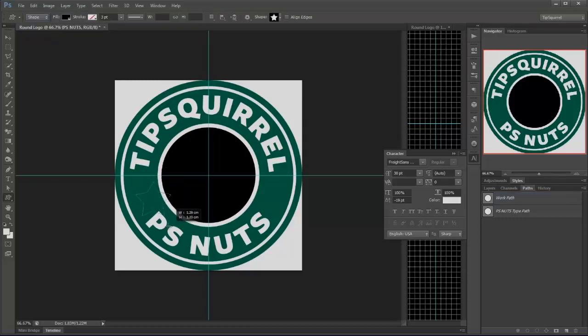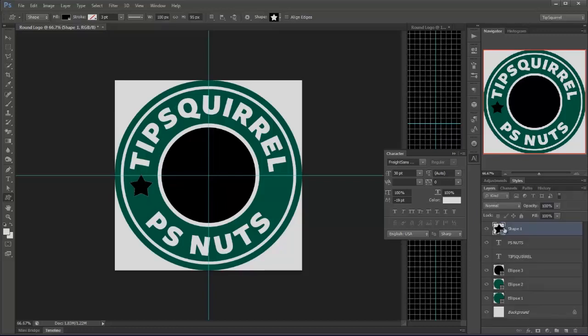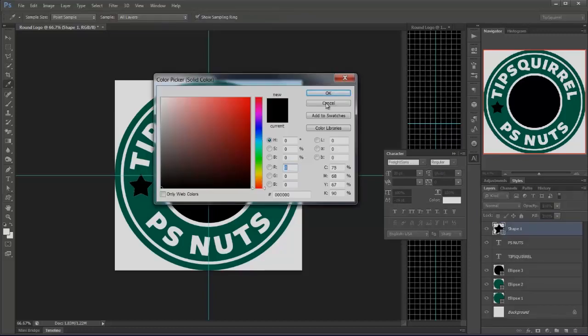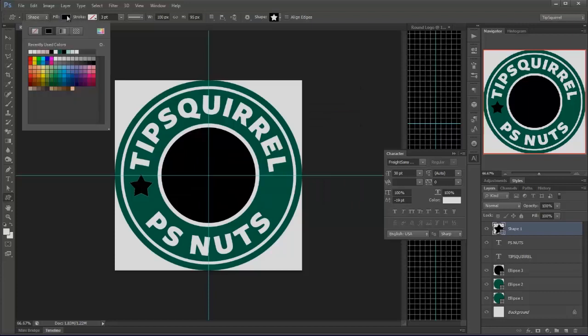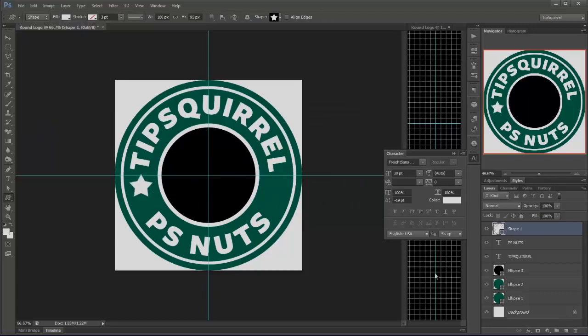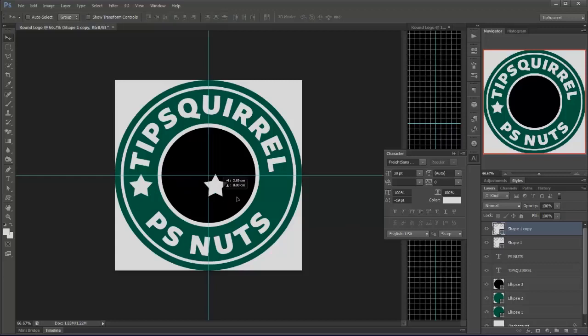If I hold down Shift, there we go, that's better, and I might pop that just so it's on the line there. Good. If I go back to my layers, it will be there somewhere. There it is. And let's change that one, shall we? Let's change the colour of that to the white. Good. Now I'm going to Control J to duplicate that, and then get my Move tool and drag it across. And there we have it. We've now created our logo.